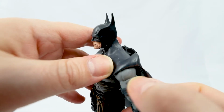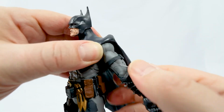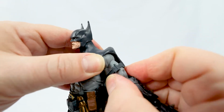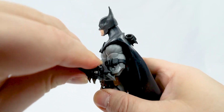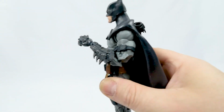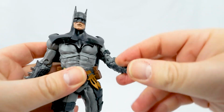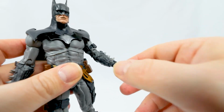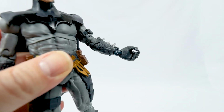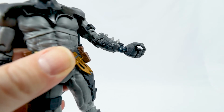You see the seam right here? He's got a swivel right there where you can turn his arm around. That's weird, but fun. His elbow, it's got a double jointed elbow. The wrist can twist around, and go in and out. The wrist joint itself is kind of unattractive because you can see that wrist ball joint right there.